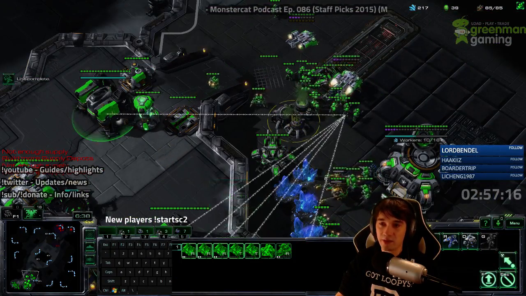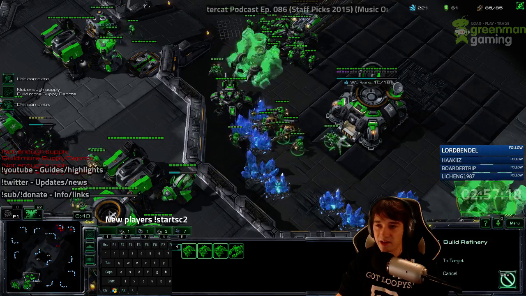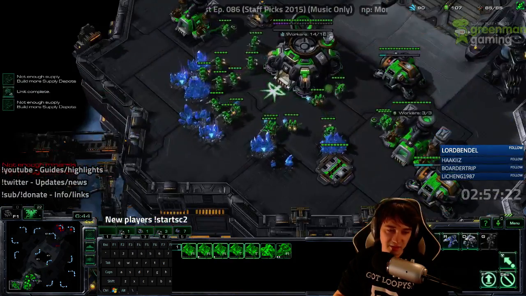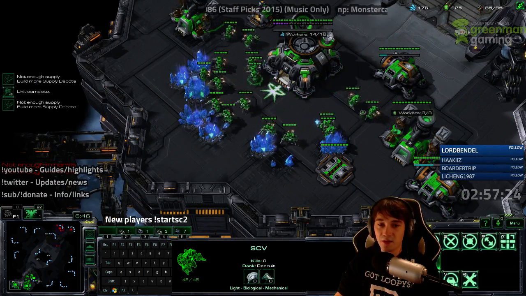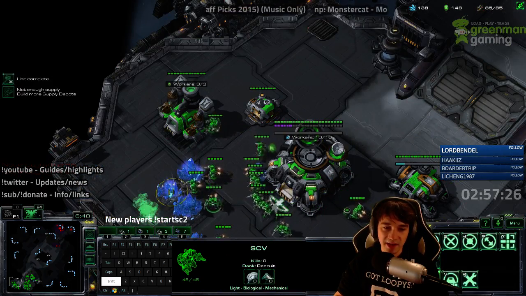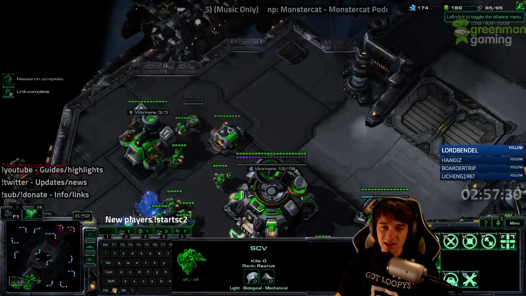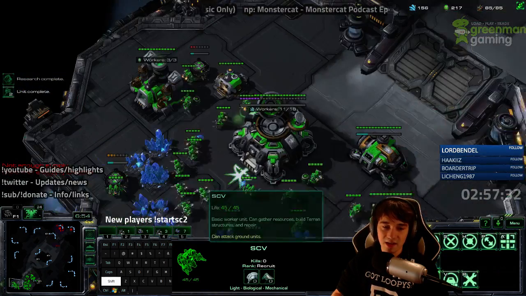I'm going to get 2 more medevacs. After this, I'm going to start making Liberators. I'm going to make sure I'm not supply blocked, and then we're going to start getting those turrets up. Now, you don't want to just make the turrets in the mineral line. If you have the time here, you want to make the turrets to zone out the Mutalisk as best as you can.